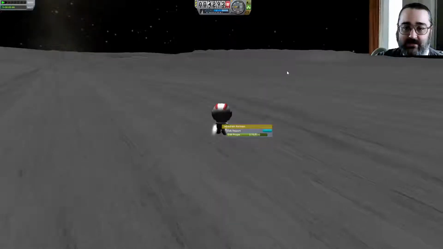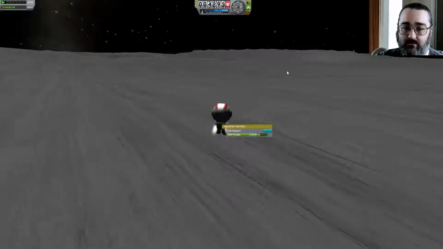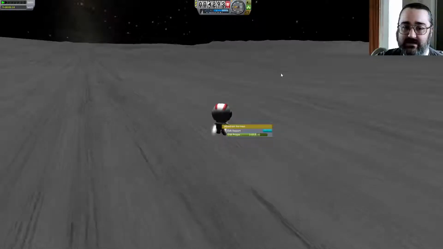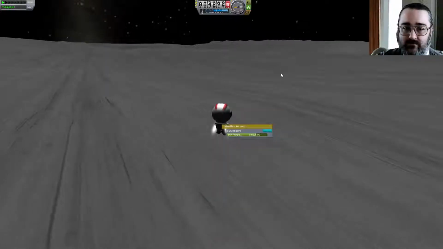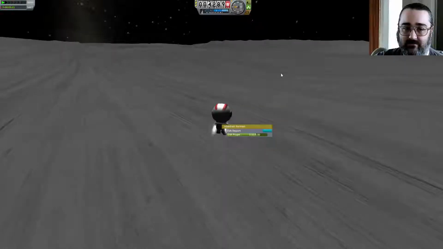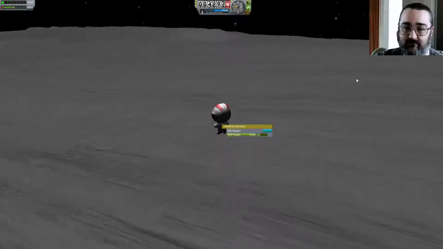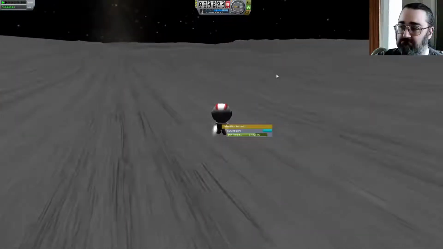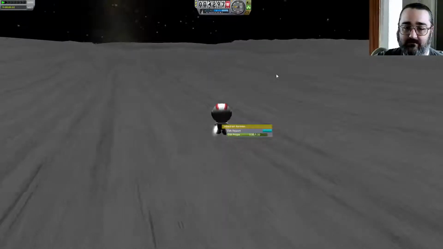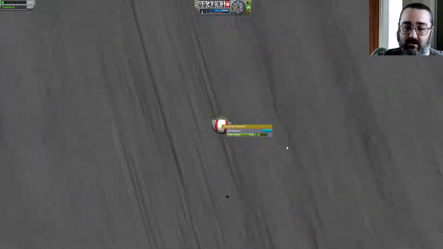Alright, I'm going to try and get to that crater. I want to get to at least one other biome, and then back. And then we can see about getting back home. And if that just turns out to be more highlands, then fine. How high up are you? You're quite high up.